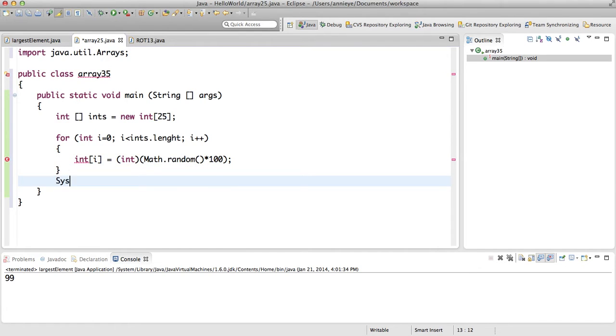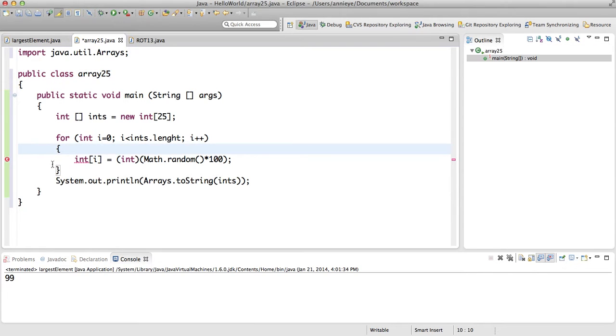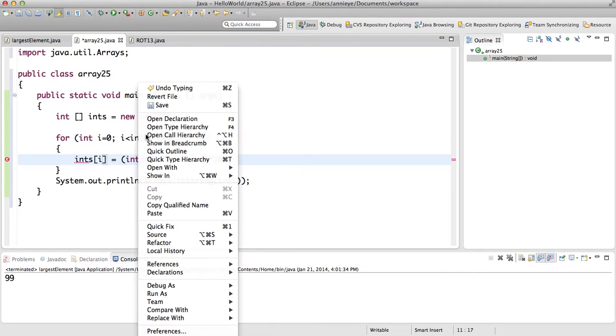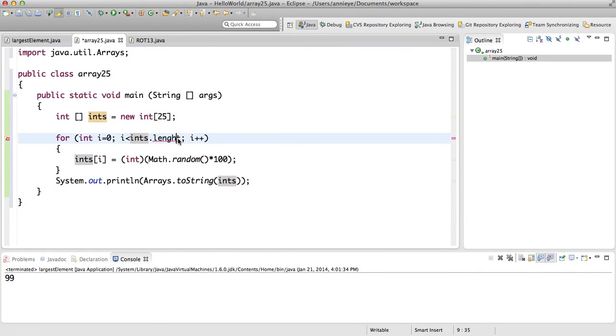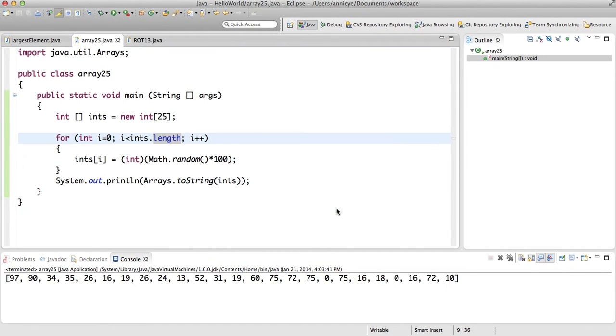And to print it, we say System.out.println, and the notation is Arrays.toString(ints). So if we run this, we get the array of 25 integers.